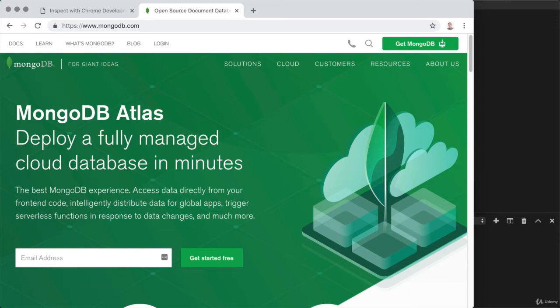Now, to wrap up this video, what I want to do is move into a quick visualization that's going to compare and contrast both SQL and NoSQL databases at a high level, and in the next couple of videos, we'll actually start the process of installing this on our machine and connecting to it from Node.js.